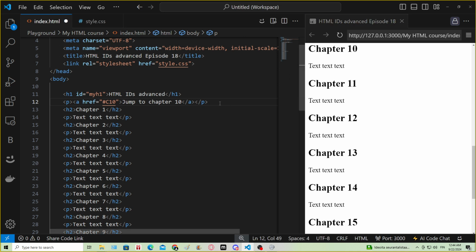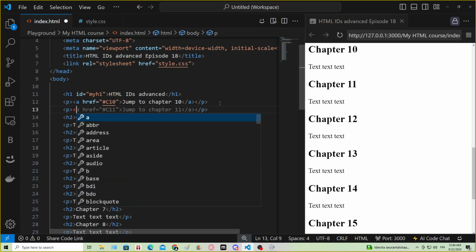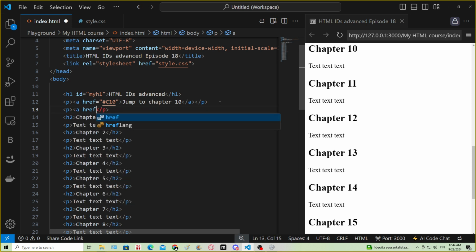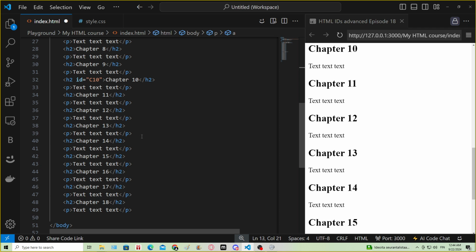I'm gonna make another example, paragraph and href, and this time it's gonna be jump to chapter 15. Let's add an href of hashtag C, short for chapter, and 15. Then let's find the h2 element with chapter 15 right here and add an ID of C15.